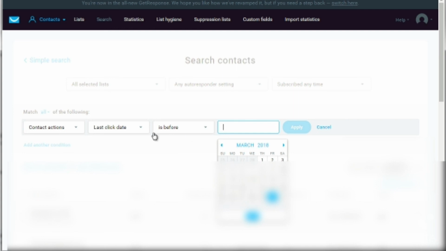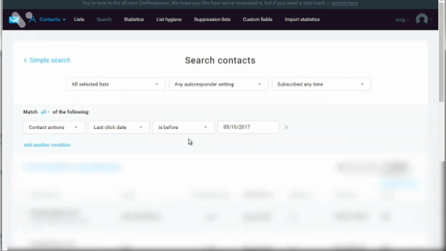So for those people, you can say contact actions, last click date is before, let's say, 6 months out. So we click apply. And now we see there's a certain amount of contacts down here, so we'll be able to see how many people are not clicking the links. Now what we can do is save this. We can click this email address, save it as a segment, and then we can email that segment. There are many different ways of doing this, but you really need to get creative and think about, okay, what signifies somebody who is not active? And if they're not active, I shouldn't be paying for them on my list.